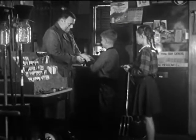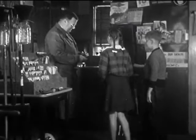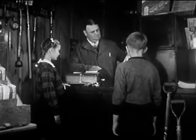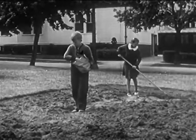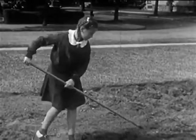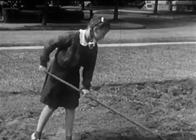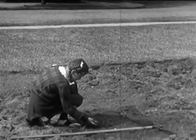To have a good harvest, one must plant good seeds and must also use the right kind of fertilizer. Bill takes the advice of the storekeeper. A fertilizer has elements in it which green plants use in making their food. The fertilizer must be mixed with the soil. In this rich, loose soil, plant roots will now find plenty of nourishment.